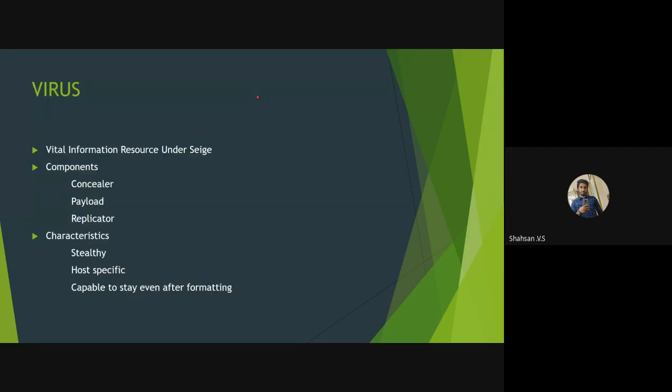So now the virus. Virus stands for vital information resource under siege. A virus is usually a code that consists of components like concealer, payload, and replicator. The concealer helps in the characteristic of stealthy mode, so we won't know that the virus is present in our system unless it starts acting. The payload is the proper code which shows the activity of the virus, and the replicator helps to replicate to other systems.